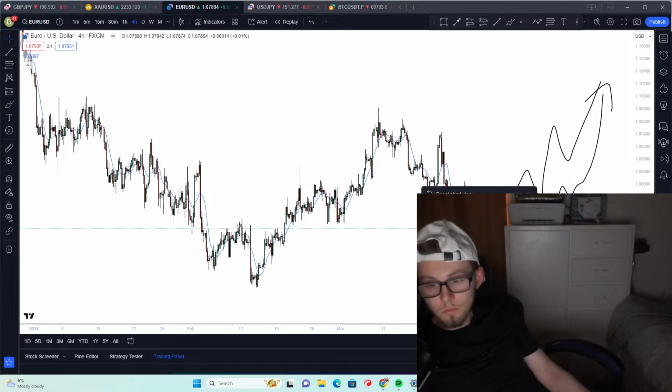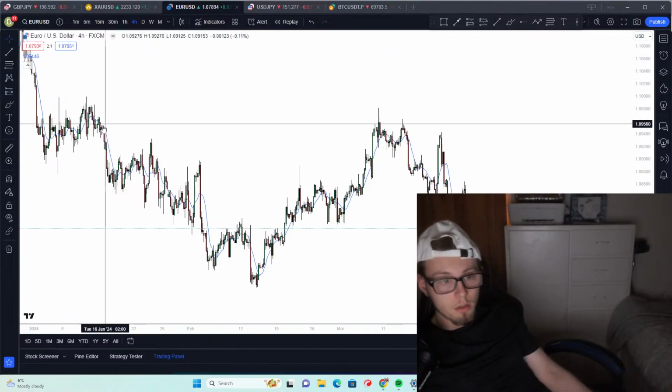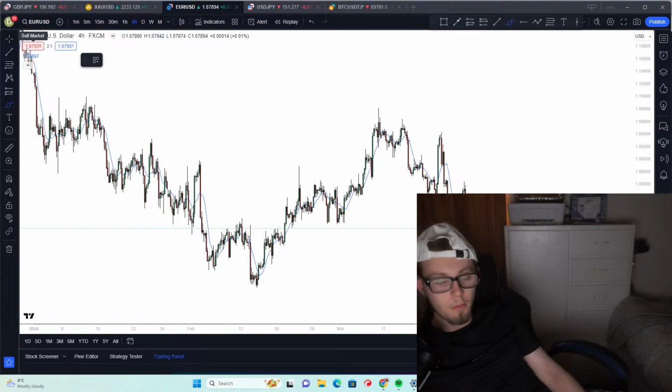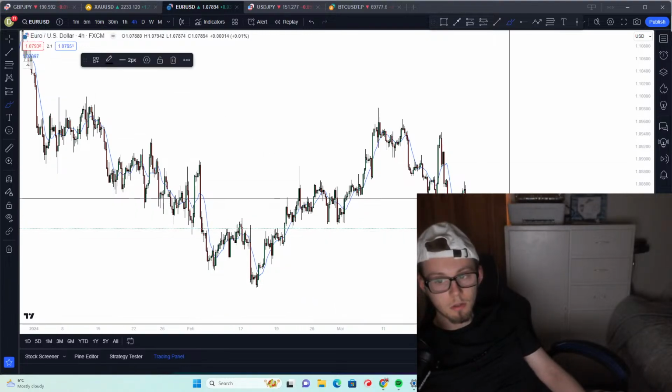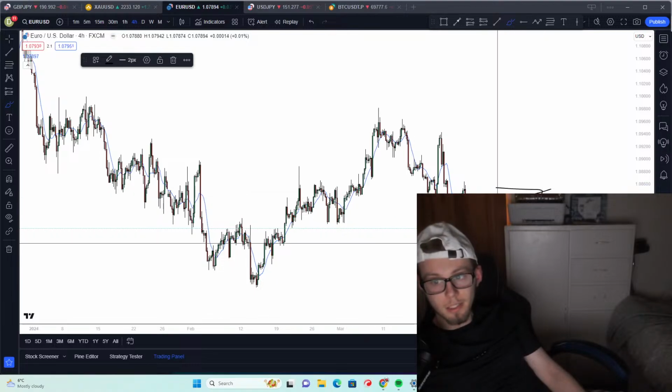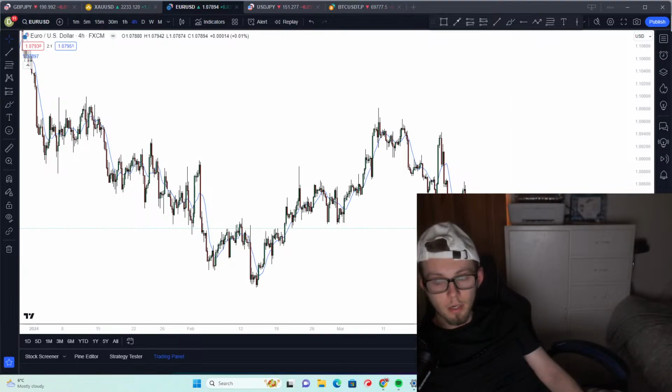Simple. So, honestly, with EU, you could do one or two things if you're one of those types of people who want some safe, easy bit of money. Let's say you only want to make 5% on your account a month. I would literally just wait for this. I'd wait for price to break here or here. A clean break. I want to see something clear, right? Which I think it could do.